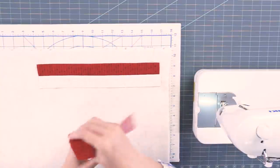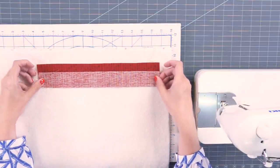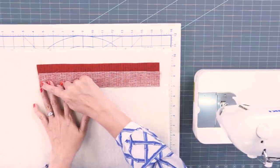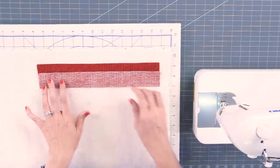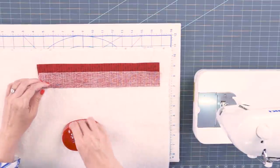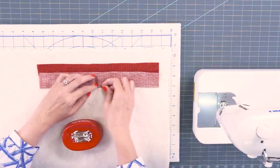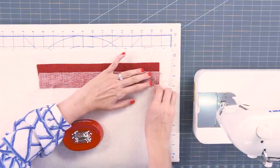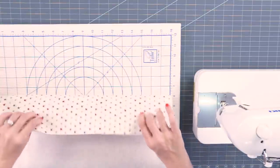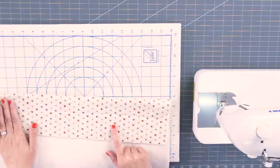Now I'm going to take the next stripe, which is red, and I've drawn a line a quarter inch away from the edge, and we're going to do the same thing. What I'm trying to do is keep this as straight as possible, because this can be trimmed off later. So I'm starting my pin on the side closest to the star, and I'm going to pin. Now you don't have to pin, it's totally optional. And then if you look on the back, you can see your stitching on the back. When I'm stitching today, I'm using Artful Color 2000 because it blends in really nice.